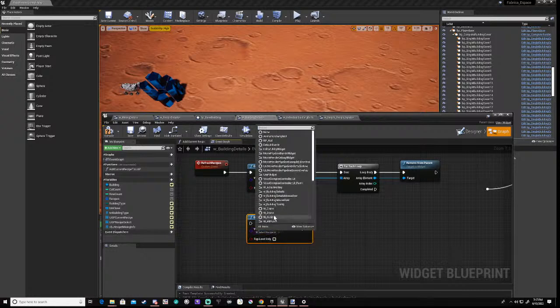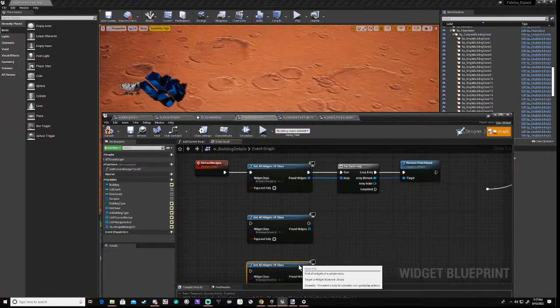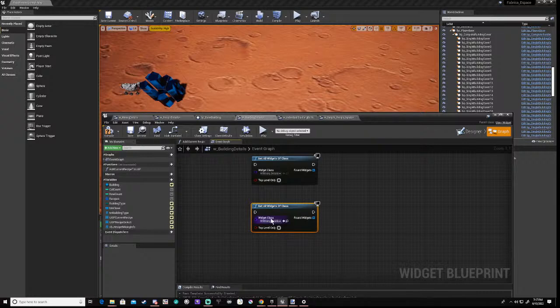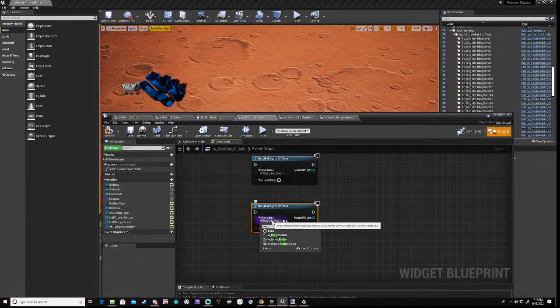And that's going to be mining details. And then we'll duplicate that. And then that one is recipe details.